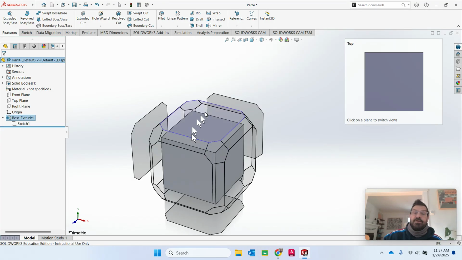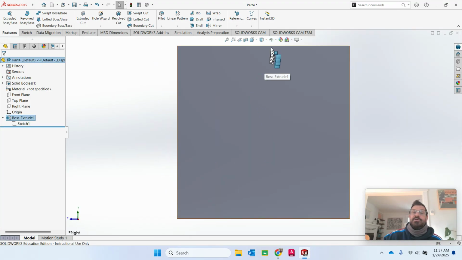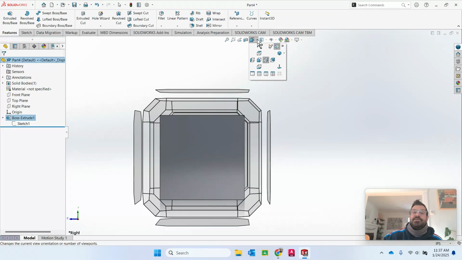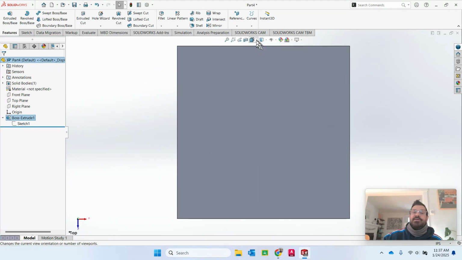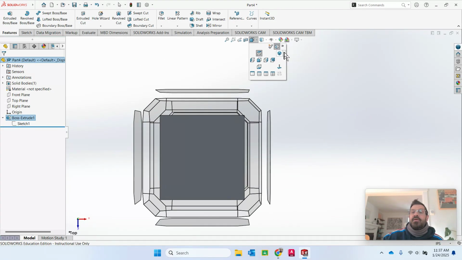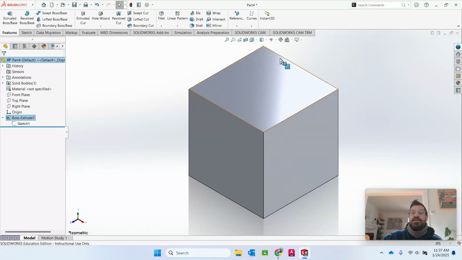If you want to go here, you can click on any of these little things and it just shows you what it looks like, right? I click on here, it orients the object differently. If I click on the top, it looks at it like this. Last thing you see is this right here, isometric. A lot of times you're going to want to zoom out and see what it looks like from a normal isometric perspective. So if you click here, it's going to bring you back to that view right there.